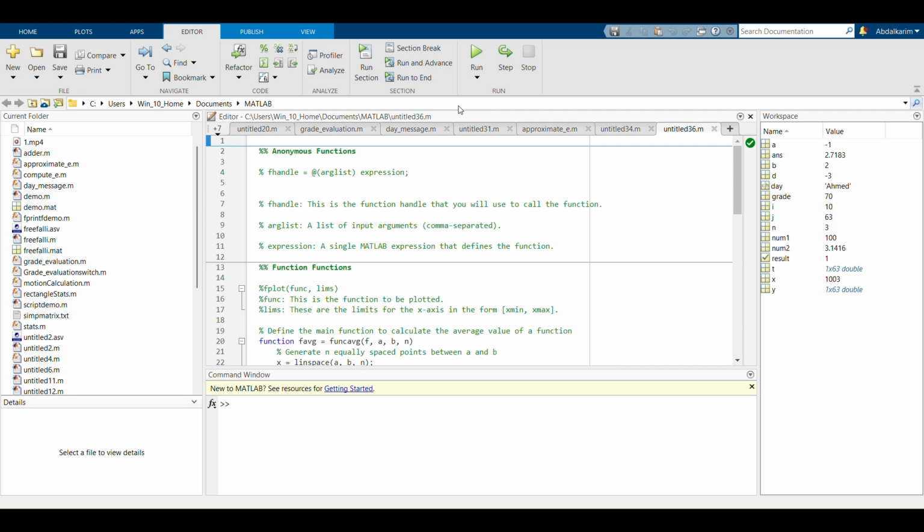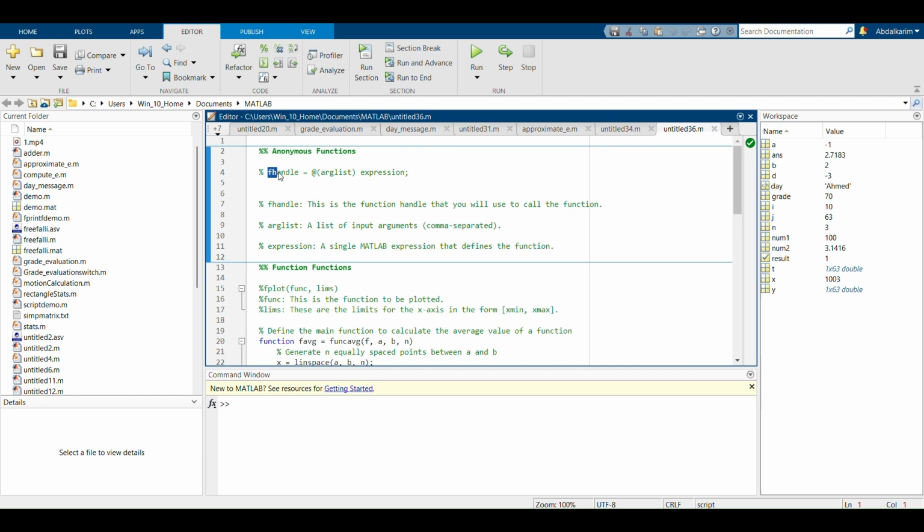Let's have a quick look at this. If you want to use this function, you have a function handle, and you're going to add the name for this function that we're going to use. Then you type the variables that you're going to use, and then you type the expression.